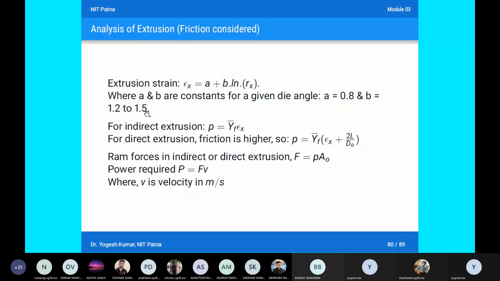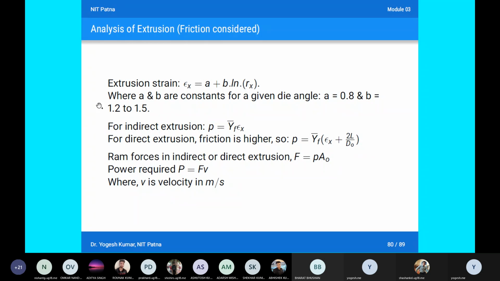There might be some theories that researchers have developed. I have not gone through those theories, I will check how this B is calculated. For now we can note down that B varies from 1.2 to 1.5 for different materials. So it is not a strong function of the coefficient of friction, but I have to see that. I'm not sure, so I will go through more literature and see how this B is related.